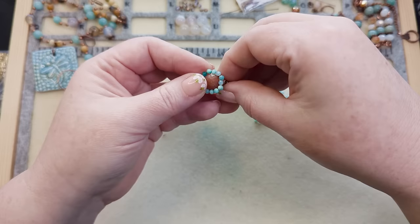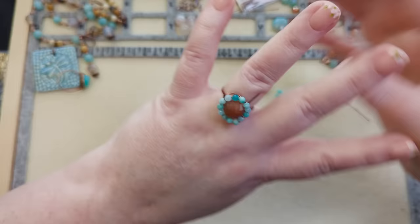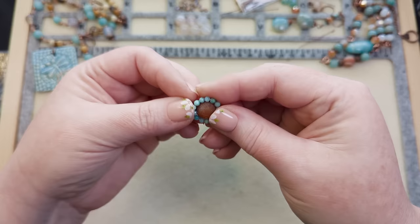Oh my gosh, my idea worked! I'm so happy with myself right now. I mean, I need to cut that little guy off, but this is gonna catch on everything. I love it so much. But yeah, now we've got a little carnelian with its flower crown.